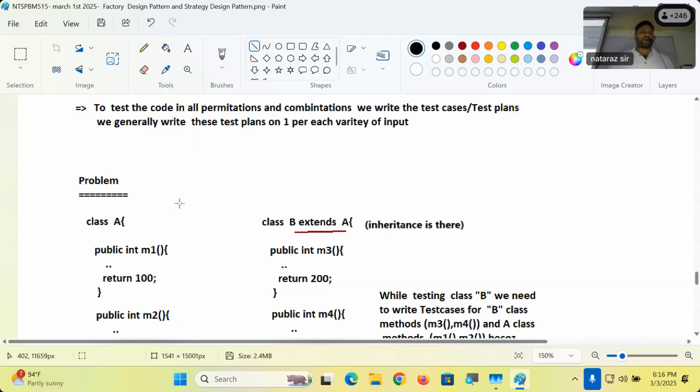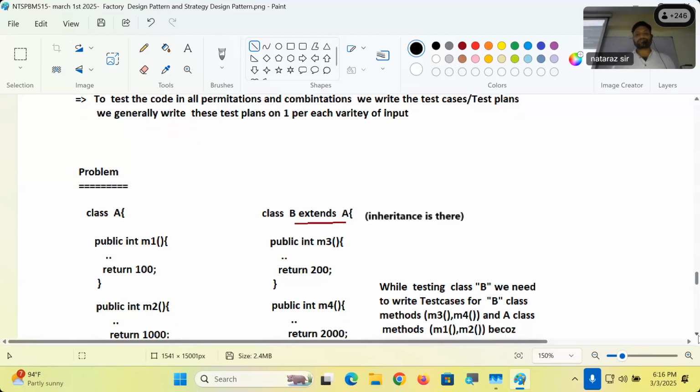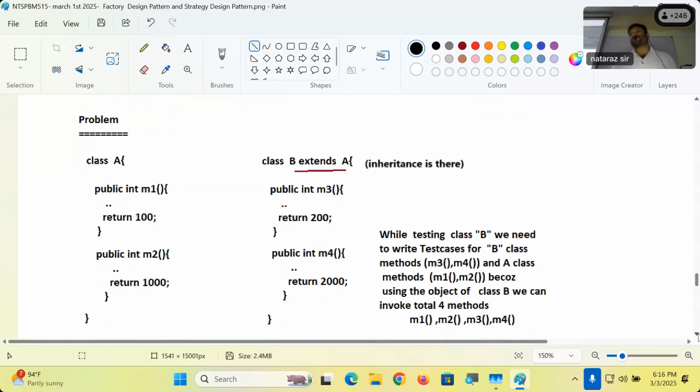Super. Problem: class A, class B. First, try to understand the problem with inheritance-based testing. When classes are in an inheritance hierarchy and you go for testing, what is the problem?